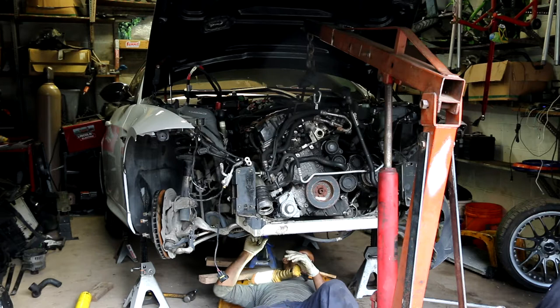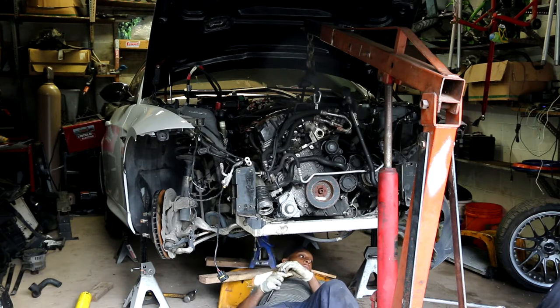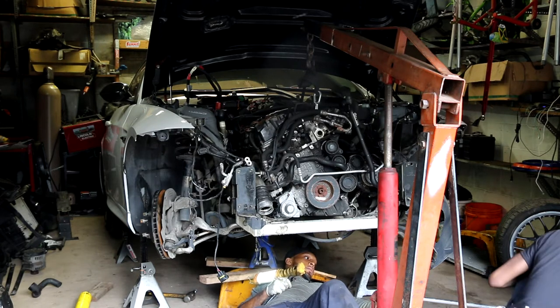Okay, look, give me the deep 13 or the deep half inch socket. Real quick, in the kitchen, in the kitchen. Deep one.